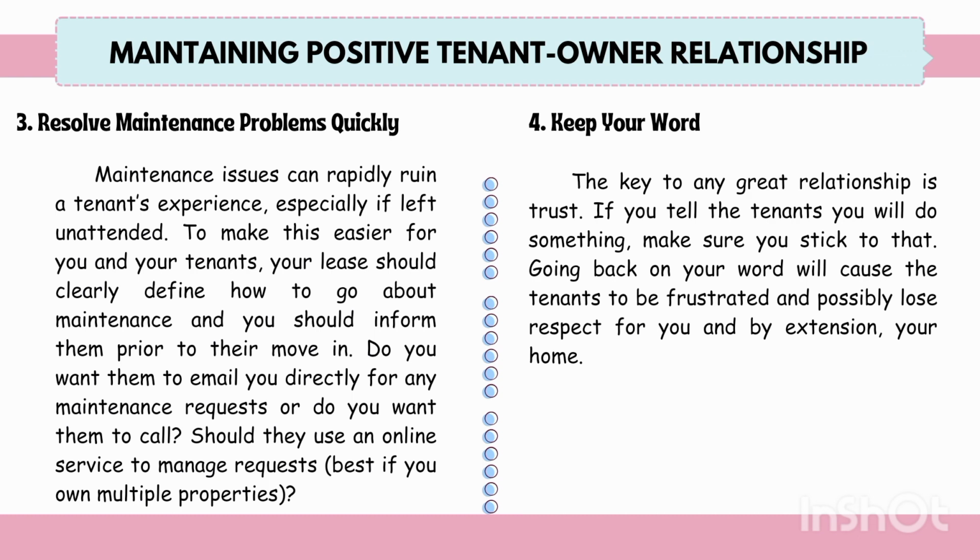Next is keep your word. The key to any great relationship is trust. If you tell the tenants you will do something, make sure you stick to that. Going back on your word will cause the tenants to be frustrated and possibly lose respect for you and, by extension, your home. Additionally, saying you won't do something, charge them a late fee for rent, for example, and then doing it can result in similar problems. Following through on these kinds of things for your tenants can not only maintain a good relationship but can keep you out of trouble legally as well.